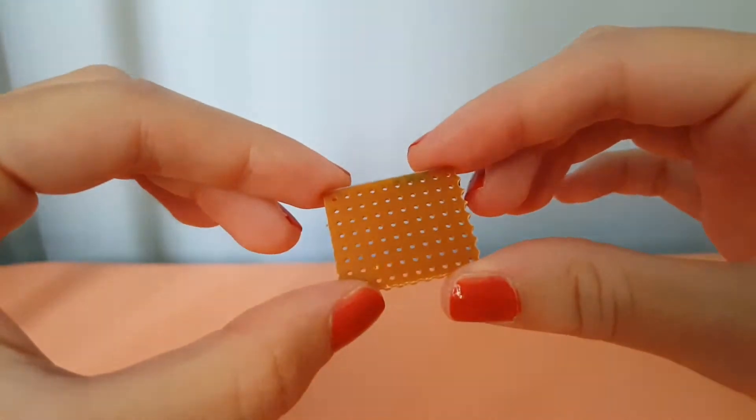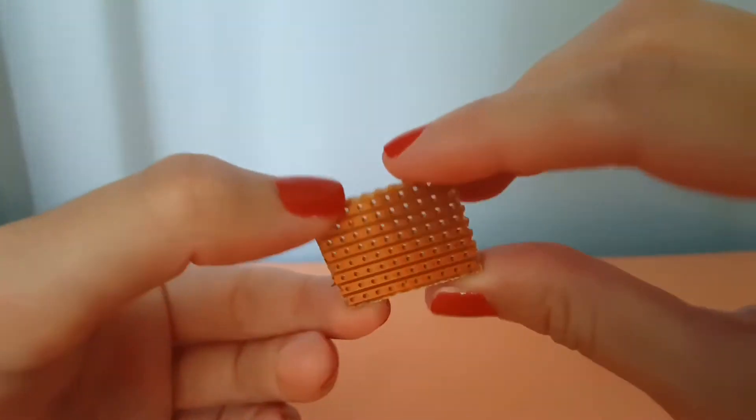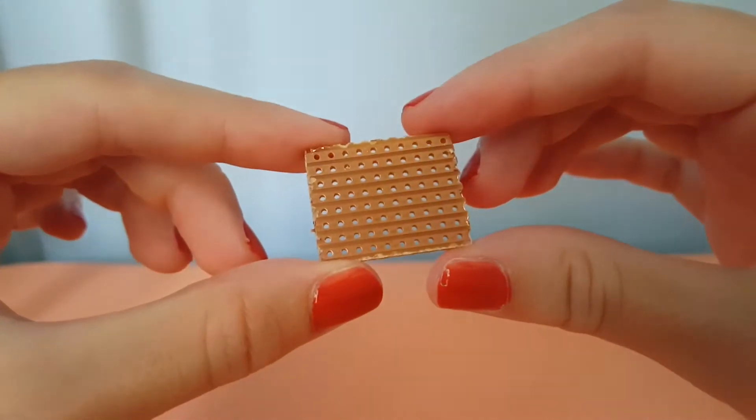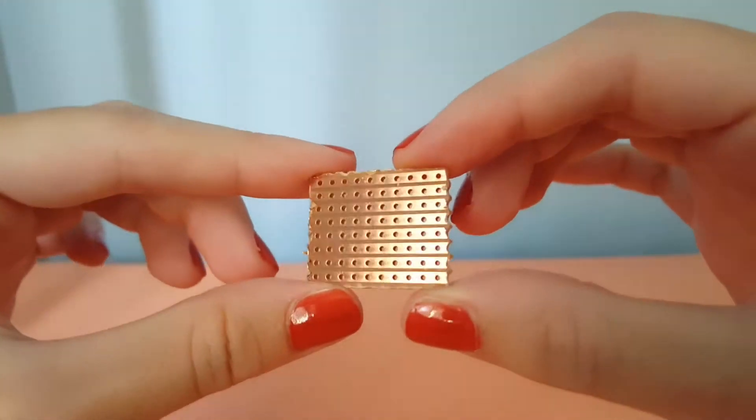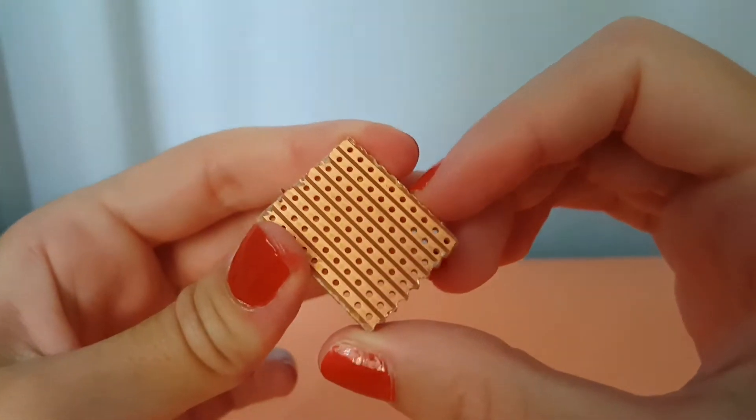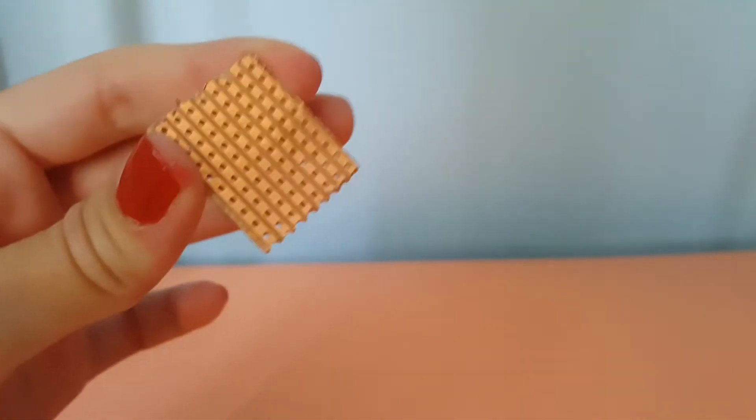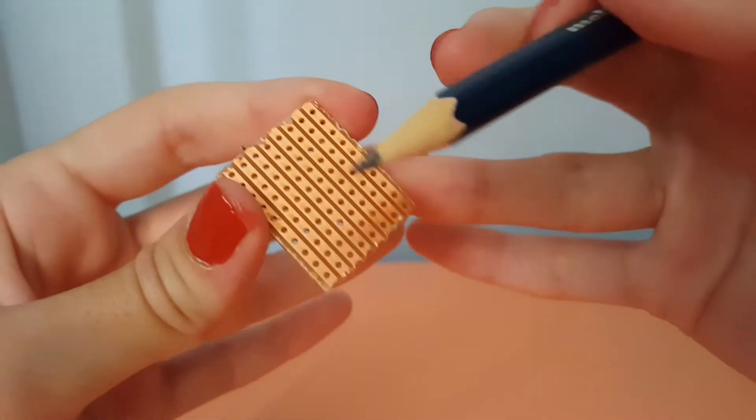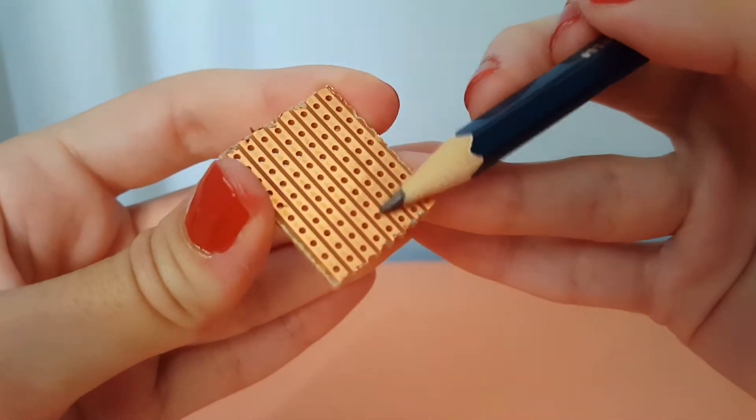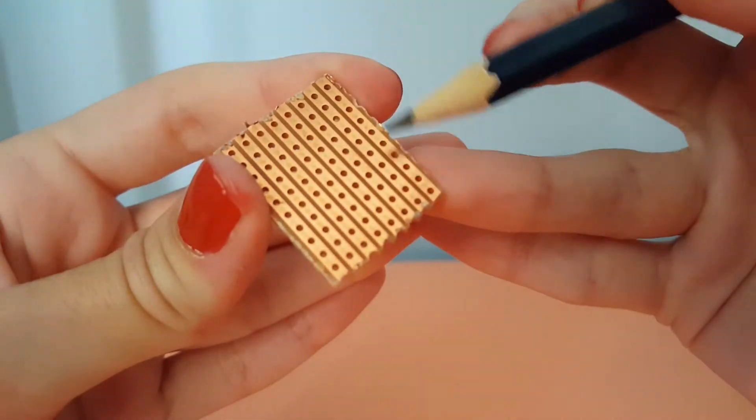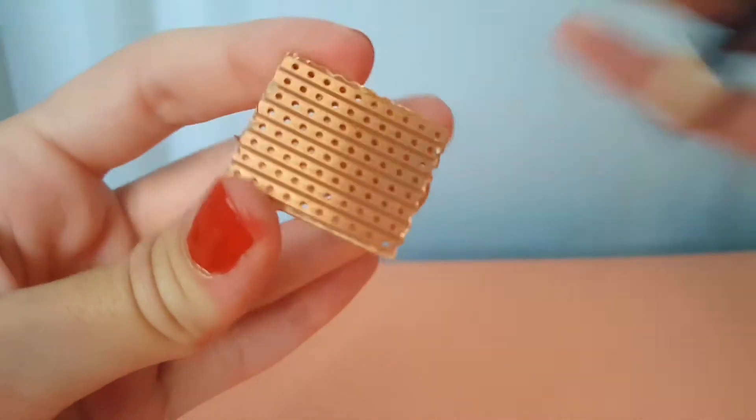Now let's take a look at a blank strip board. This side of the strip board is called the soldering side, and this is where the soldering happens. Do you see those copper strips over there? Those are there to offer connections to our components that we solder to avoid using more wires.